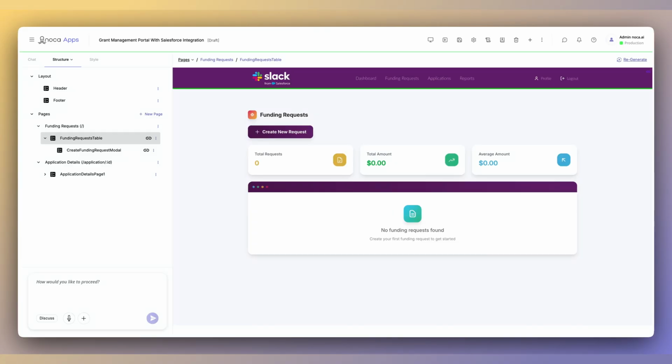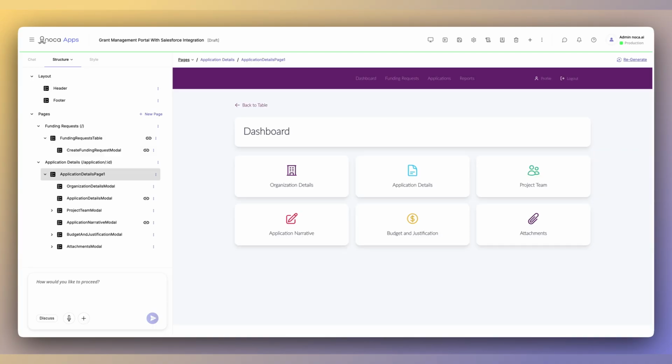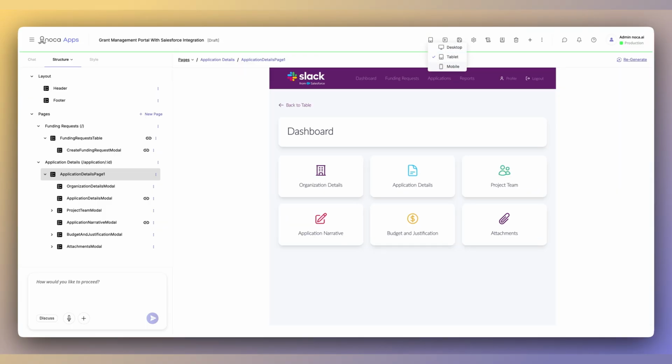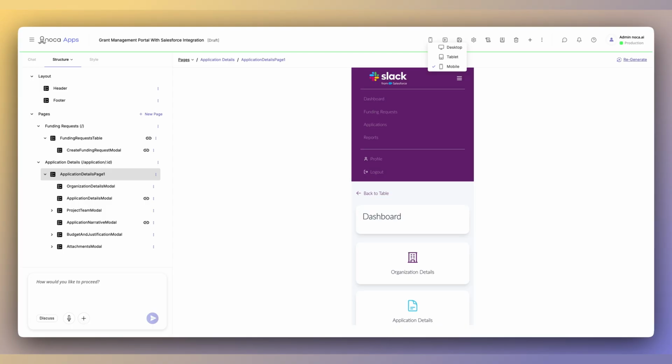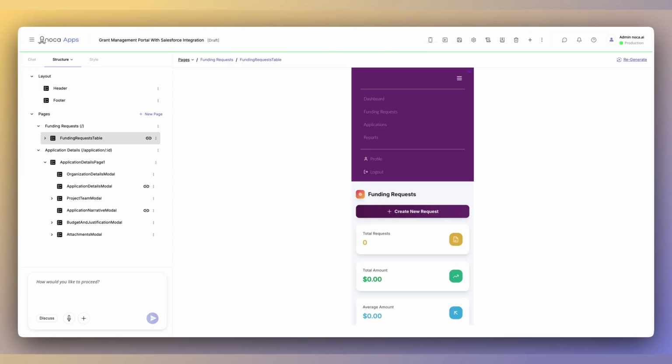This is what we've all worked for. So let's have a look. And this is what the final result looks like. It's a beautiful project built entirely by one prompt and a screenshot for branding. Look at the tables. It's captured all the Slack branding, and it's also built the second page, which has all the cards available in the project. It's also fully compatible across tablet and mobile. You don't need to do anything, just prompt, and that's it.